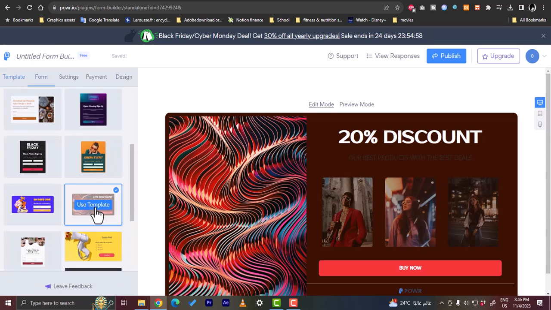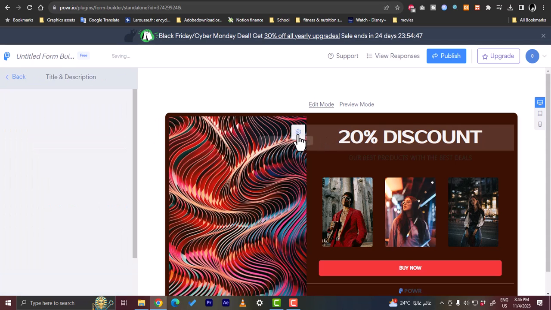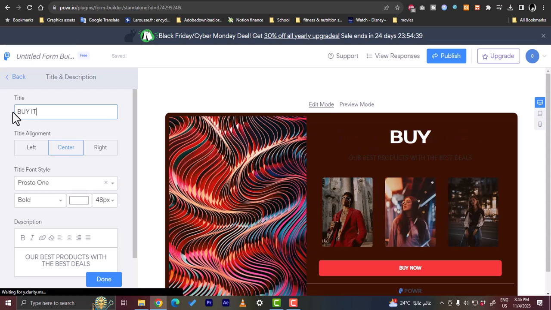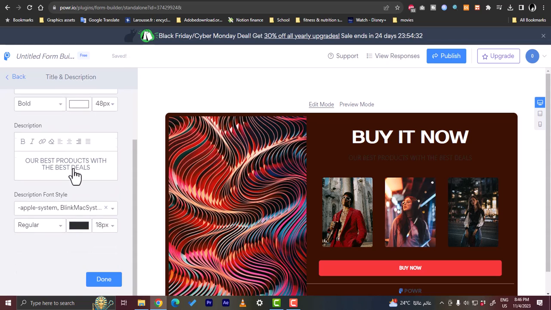Now we can click on use template right here to continue and edit the settings. So the title and description, we can edit all the contents once we hover over an element and then click on settings. Here we can edit the text, like, buy it now. And we can also edit the alignment, the text color, type, and so on.